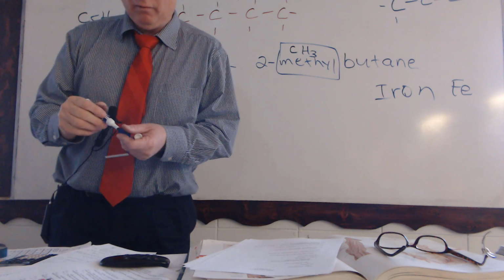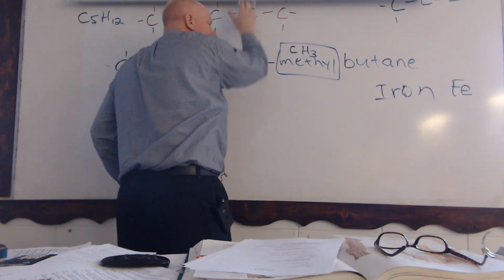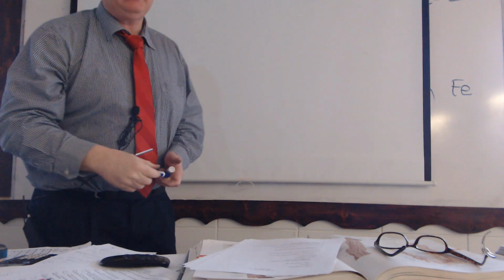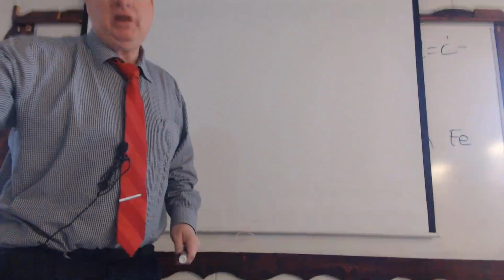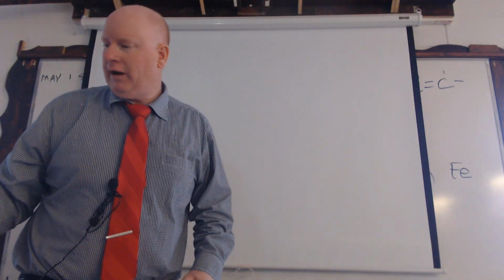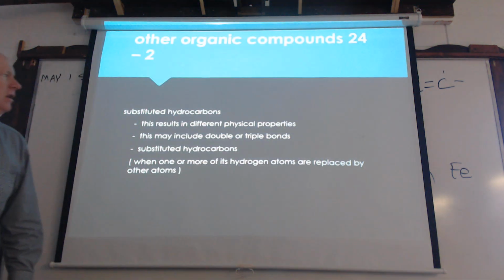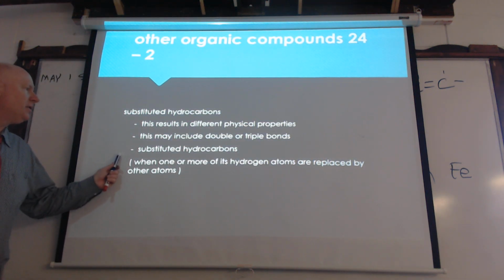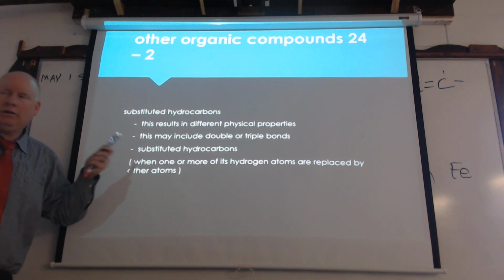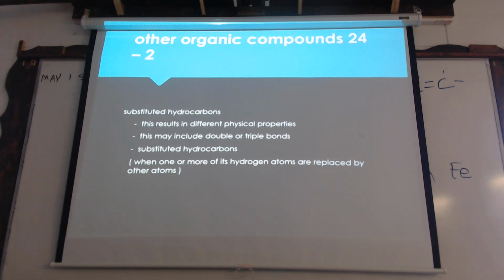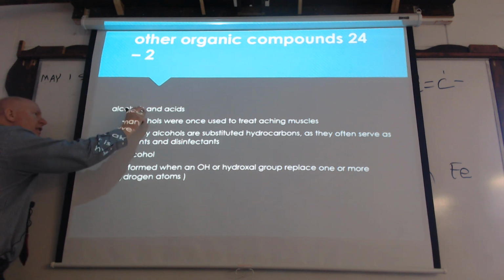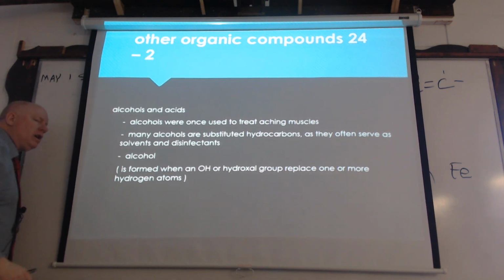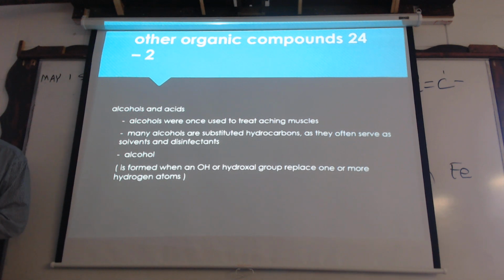Back to where we were. Again, a lot of the mistakes that we see is people putting down bent chains for isomers, which is not correct. All right. So substituted hydrocarbons: hydrogen is replaced by something else. It can be carbon, it can be chlorine, it can be oxygen. All of them which you gave are correct. And we gave examples of these. Now we're talking about them. I believe you must have written them down.